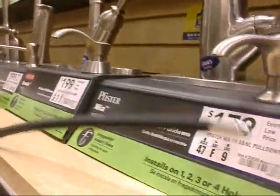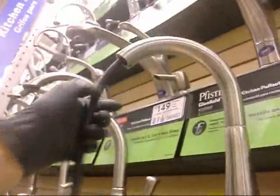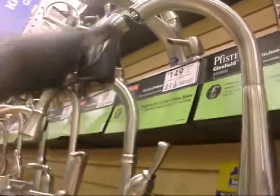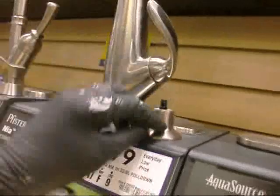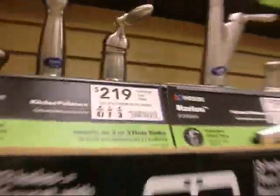Uh-oh, shoot. As a landlord, sometimes I'd buy the ones for $10, the made in China ones. And they squeak. They squeal like a pig.